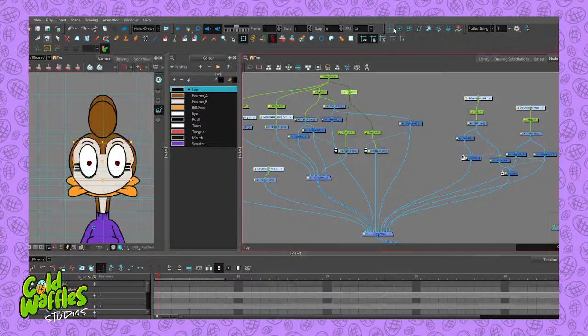But let me fix that pivot point. I want the pivot point in the middle. Let me make sure all these pivot points are right. I want this pivot point right here. I think I put some controls on here. Layer pivot point.